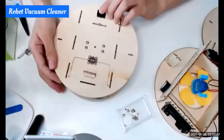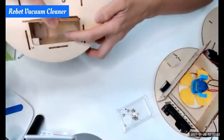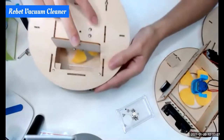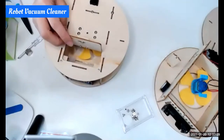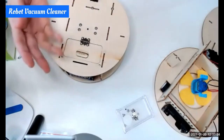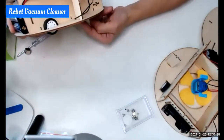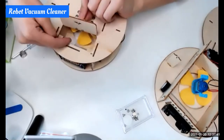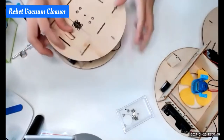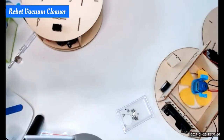Yeah, I'm going to turn it off. So if I open it inside, you can see the white wipe is inside. Usually the fan blade that we use gives you fan, but now what we did is we reversed the fan around. So the fan will suck in the air from here and then the air will come out from here. When it's sucking out the air, it sucks out the things as well. And if I turn it on and it touches things, it touches me, then it will move.